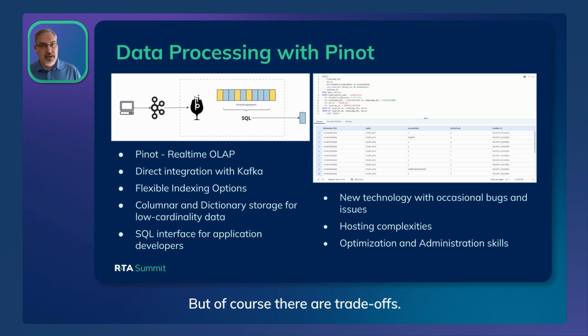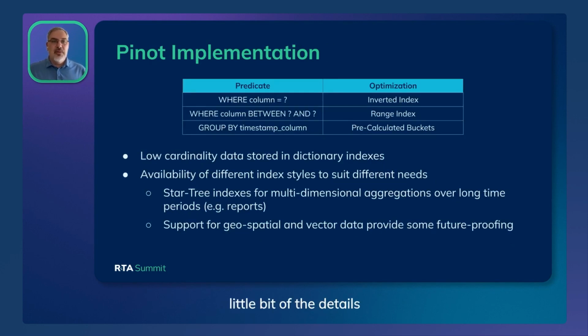But of course, there are trade-offs. Pinot is new. It's only 2 or maybe 4 years old, depending on how you count that. And hosting Pinot is very complicated. We've got brokers, we've got minions, we've got other things. It has specific storage needs, scalability needs, and so forth. And we need new skills in order to know how to effectively tune and administrate this new tool. So let's dig into a little bit of the details of how we did this integration, and I'll talk about those trade-offs in a minute.